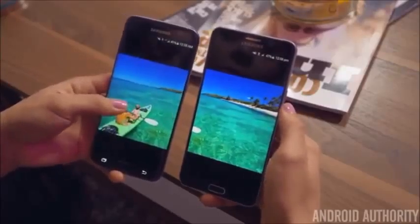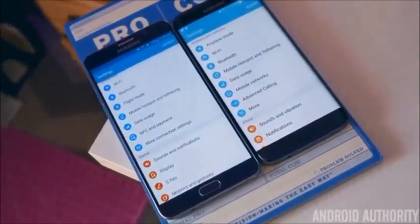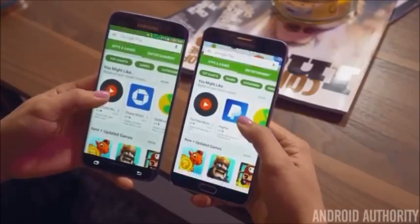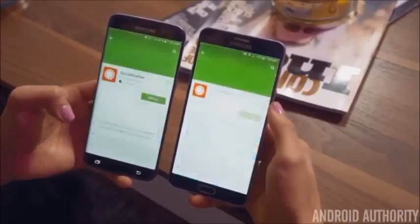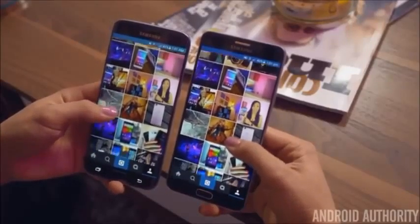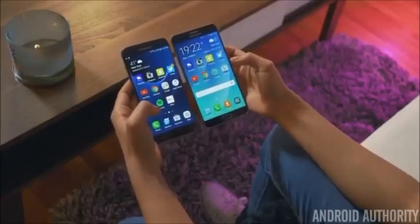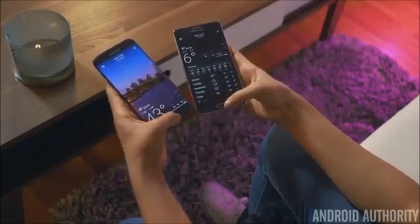The Note 5 does get a little brighter than the S7 Edge as well, so when outdoors the Note 5 is going to be a lot easier to see. Another difference comes with the DPI — with the Note 5 having a larger screen, Samsung gave it a DPI of 560, allowing for smaller text and icons and more information on screen. The S7 Edge's display is just a tad smaller yet the DPI is set at 640, which cuts off a lot of information you'd be able to see on the Note 5. The curved display of the S7 Edge really makes it feel like something from the future, but when using the Note 5 after the S7 Edge, you feel a distance between the glass you touch and the actual screen below. Overall, I really do enjoy the cooler tint of the Note 5 and the brighter screen — along with the lower DPI, the Note 5 may still be better technically speaking.